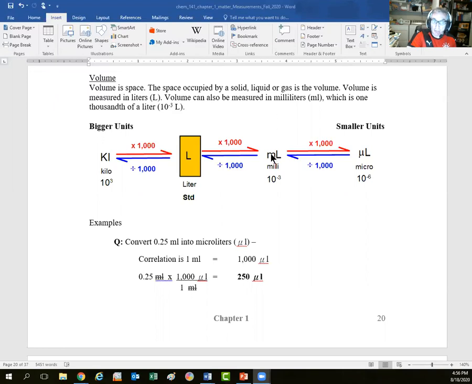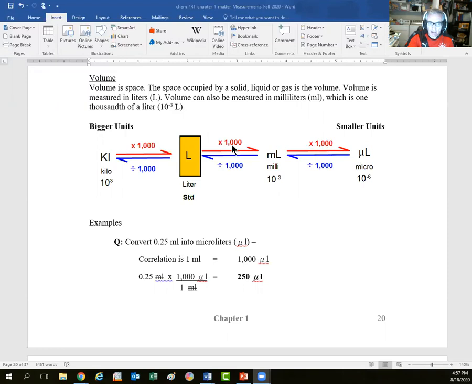Or if we have a value in millilitres converted into microlitres, again, comparatively, millilitres is the larger unit. So we multiply by 1,000 to convert into microlitres. And then the conversion factors multiply up. So if we're going from litres to microlitres, that's a factor of 1,000 times a factor of 1,000. So your value in litres is multiplied by 1,000,000 to turn into a microlitre value.